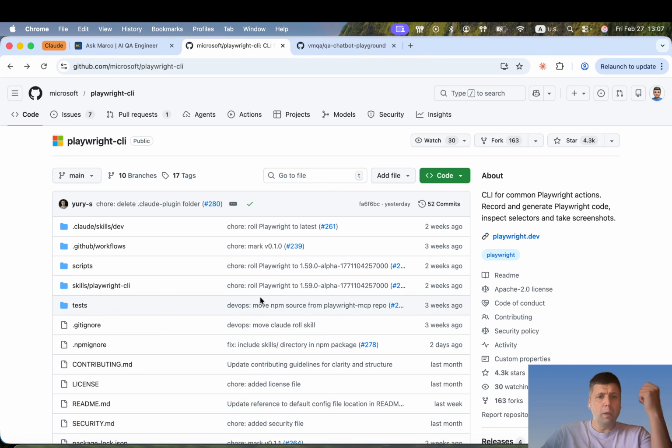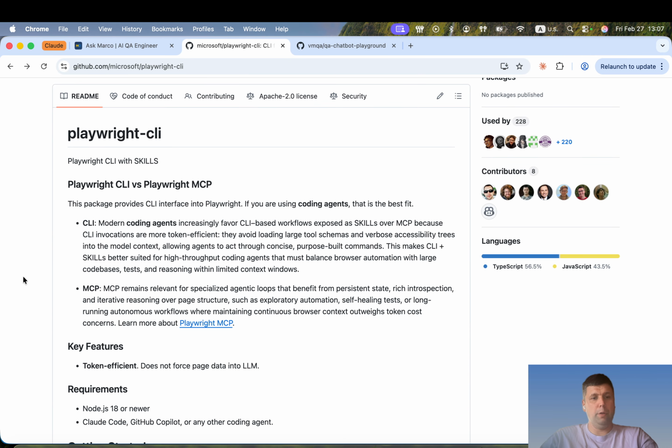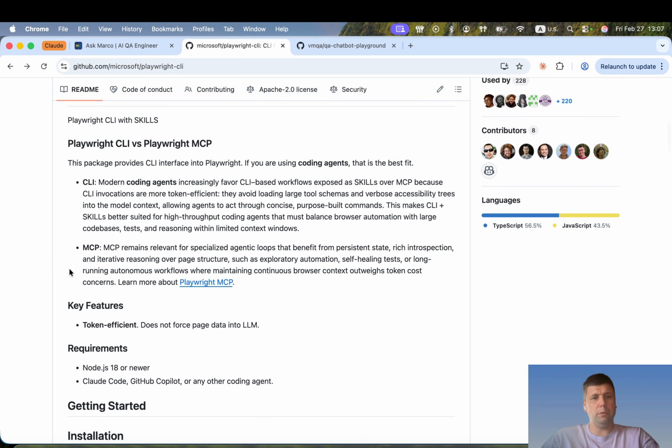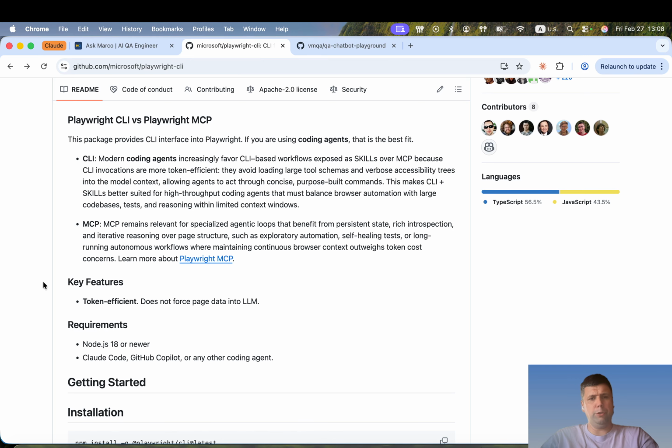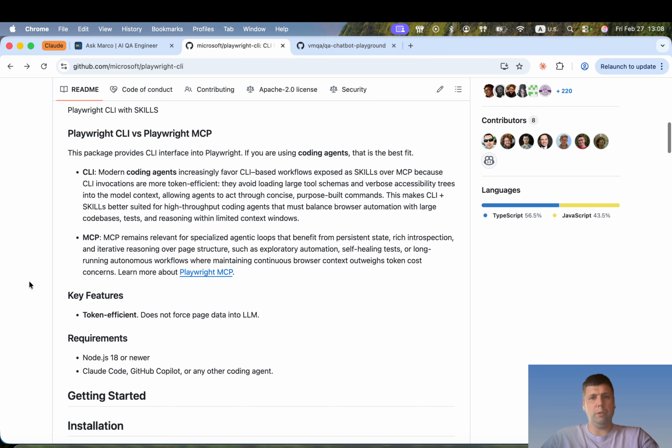Hey everybody, have you seen the Playwright MCP magic already? There's also something else about it that was recently released a few weeks ago, called Playwright CLI. You can read more details on the GitHub page about how it differs from the Playwright MCP. To be very short, it's not using MCP, but has the same purpose, while using fewer tokens from the LLM.